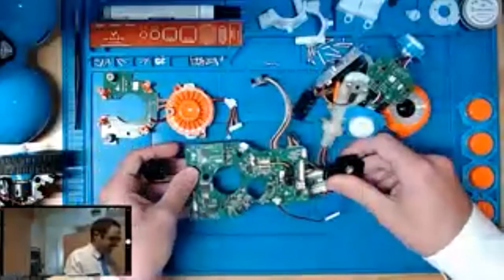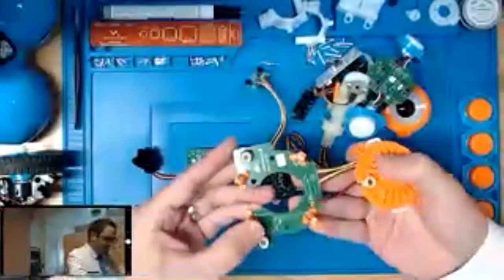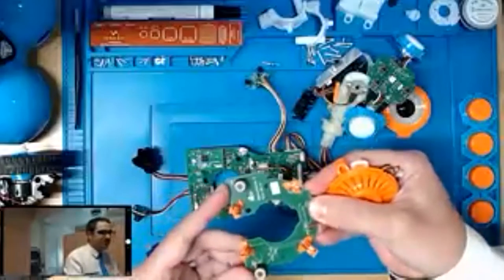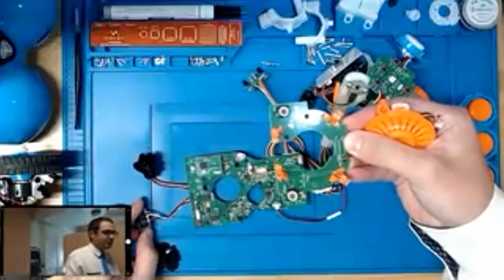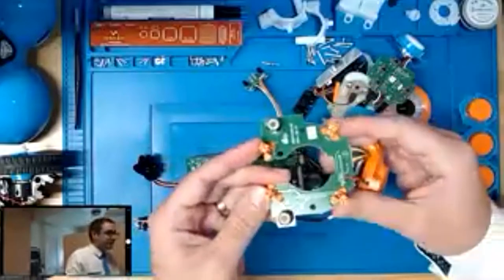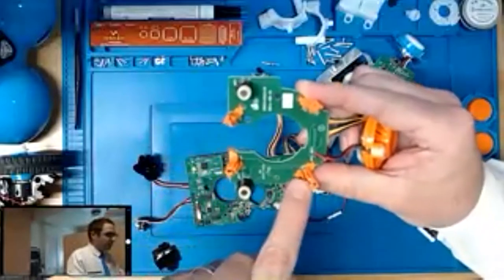Additionally, there's one other thing that I'd like to show here. This is what we call the neck board. It sits inside of Dash behind the black plastic part around his collar. So Chuck's going to show that real quick. That is also the same type of plastic material that's around the proximity sensors, which allows infrared light to pass through but blocks out visible light. And underneath that, we've got four transmitting IR LEDs mounted in these orange posts.